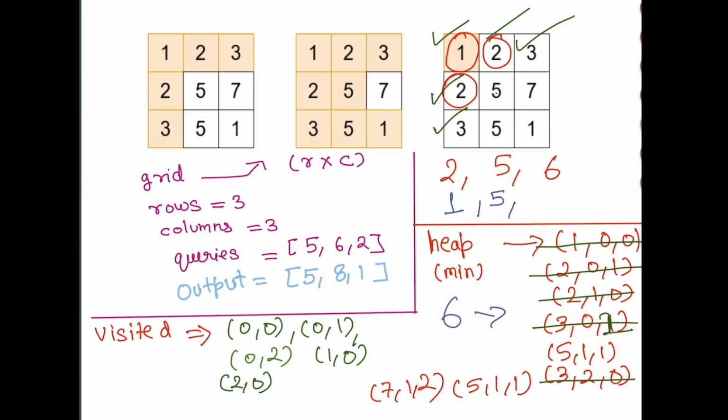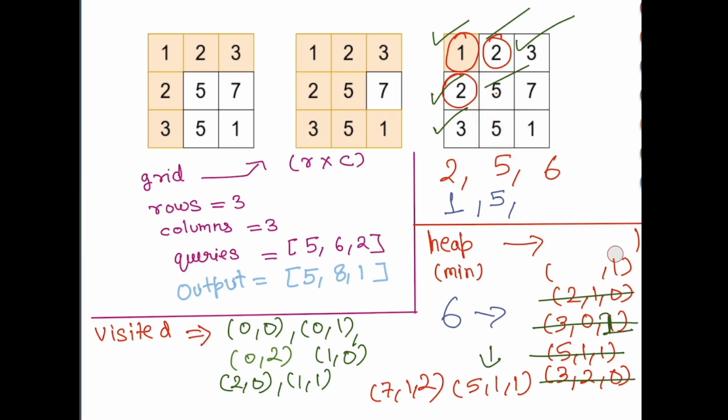So we know that this particular 5, which is at index 1 comma 1, will be part of our answer. So yes, 5 is part of our answer, and it will be added in the visited cell. It will be removed from here now, and let us try to process the next data, which is 511. And before we process it, we will also add this particular 5 in our heap. And the reason is this is the neighbor of this 5 which we just got in our answer.